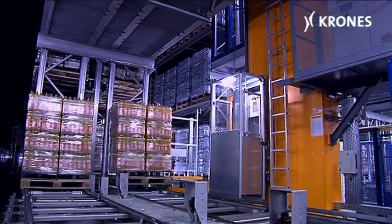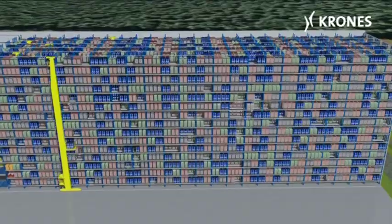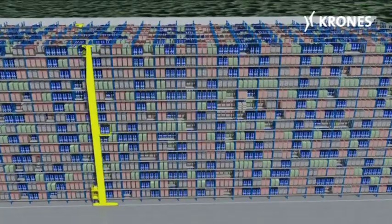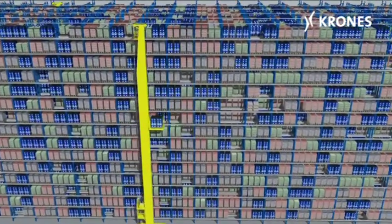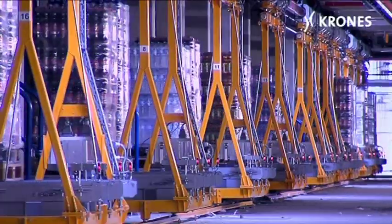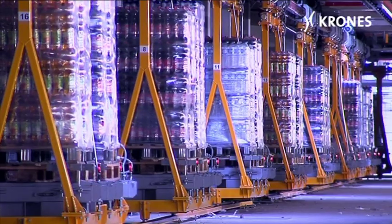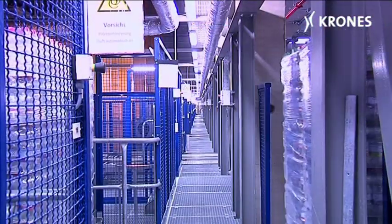The pallets are conveyed by automatic storage and retrieval units fitted with two load holders. This warehouse can store 635 Euro pallets in an hour and provide 709 of them for retrieval. On a circular track measuring 330 meters, 22 electric overhead conveyor vehicles accept the goods requested by the order system, operating strictly on the first-in, first-out principle.